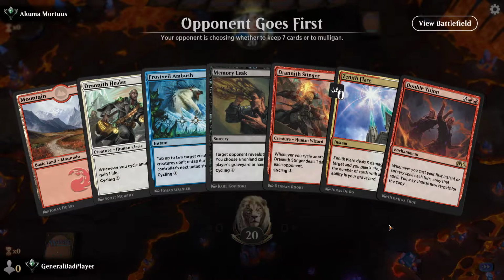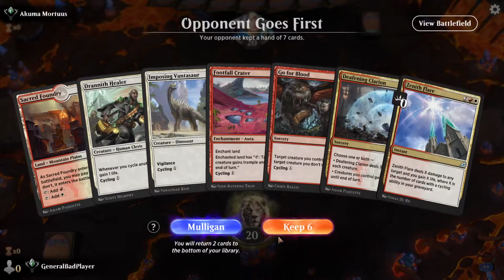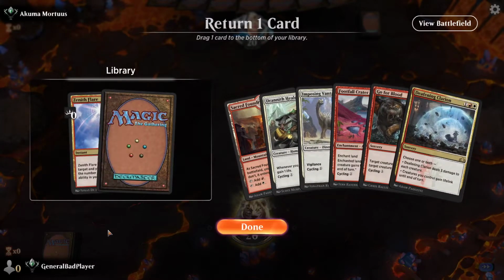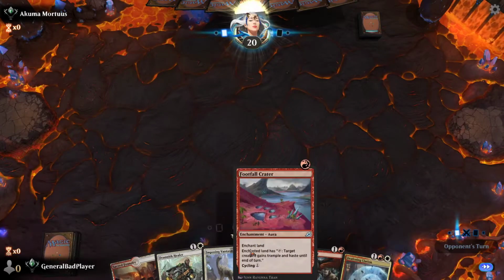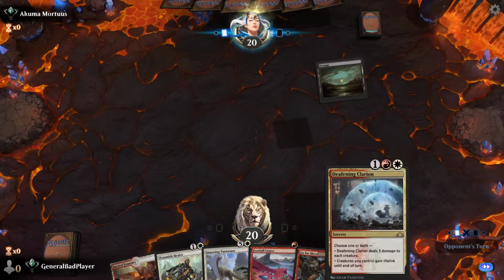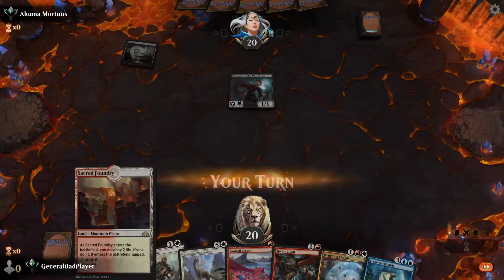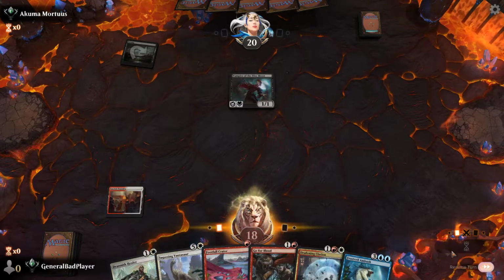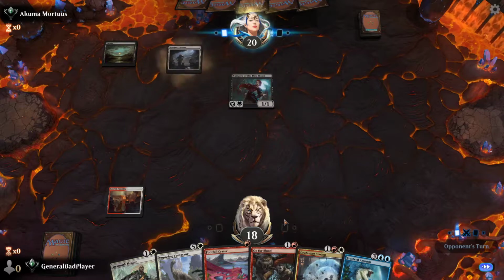Alright, well this is rough. Being that I have a Double Vision, I'm going to mulligan because that's one dead card in my hand. And alright, we got to keep this. Put back the Zenith Flare. We're likely to draw one. I'd like to have this Clarion just in case. Yeah, it looks like it'll come in handy. And we're gonna just out the gate, pay life. Not really what I want to be doing.